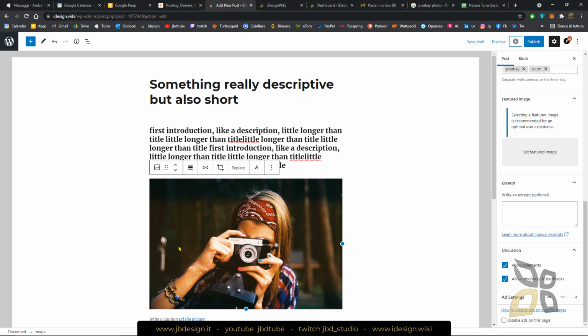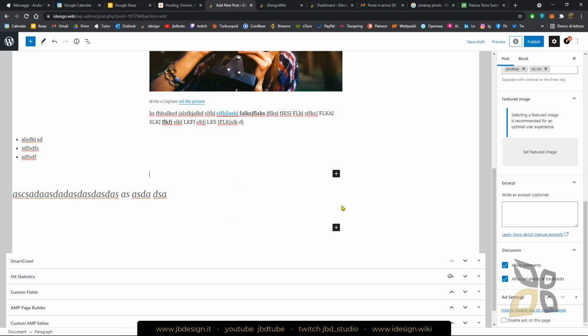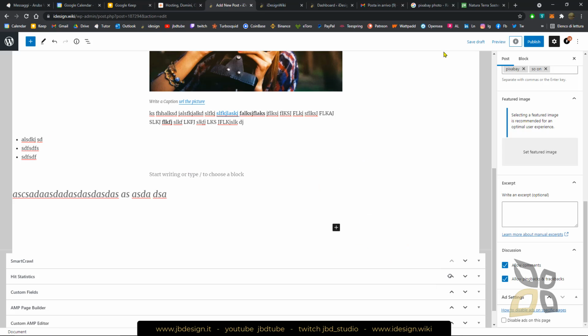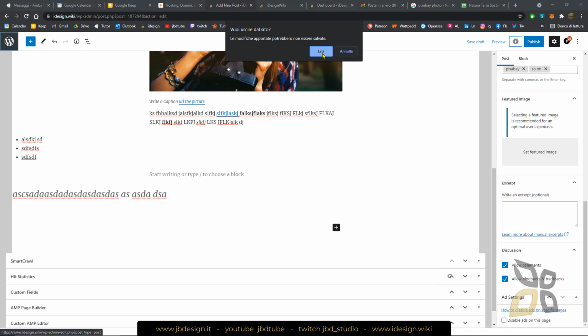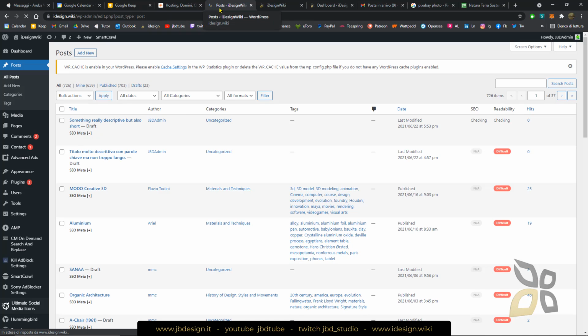Now I showed you all the most important things. I talked about all the most important things concerning the SEO. I showed you here the block system, how it works. Then you can continue to play around and figure out by yourself. Now all the other stuff you will find in the WordPress CMS system here, content management system.